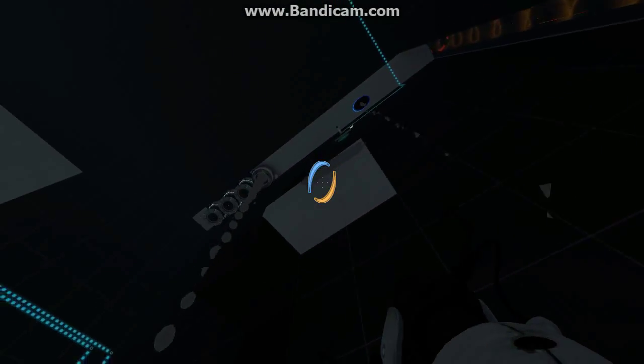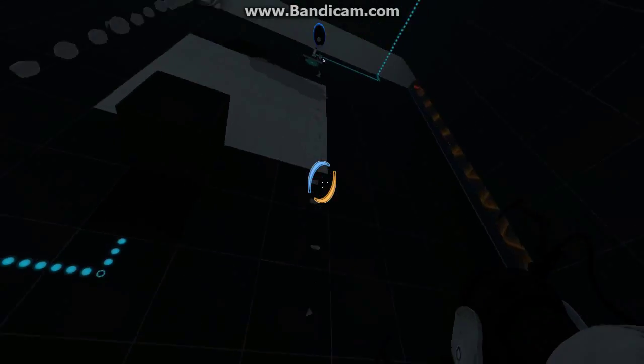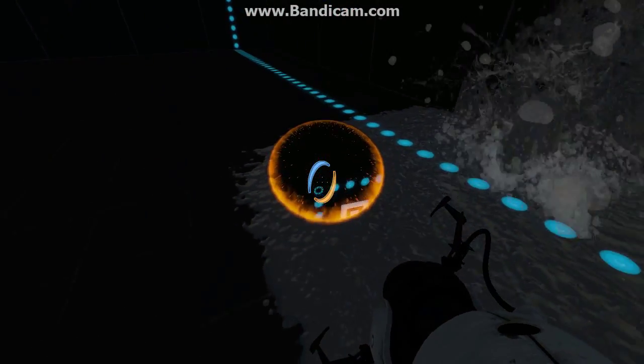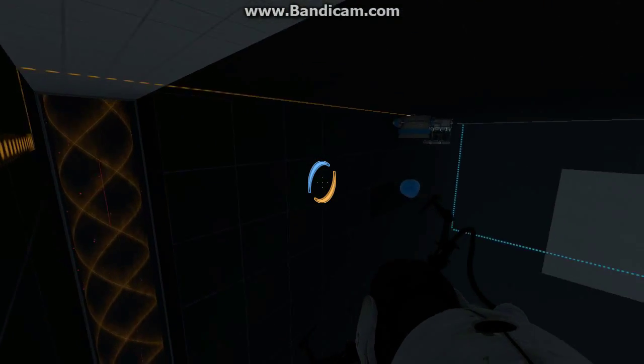Whee! Okay, so I'm gonna go try to. Where's the. Oh, I missed. I wanna fall on the button. That's kind of the objective here. We'll fall on it. Now, if I can just move this portal so it's not beaming down stuff. Okay, here we go. Okay, so I'm on the button now.